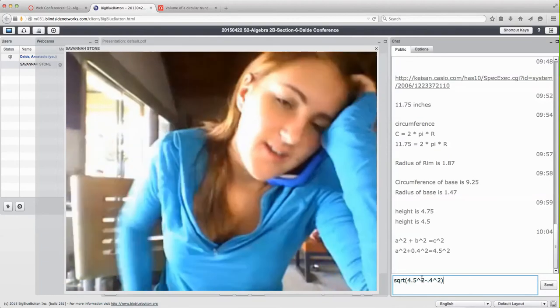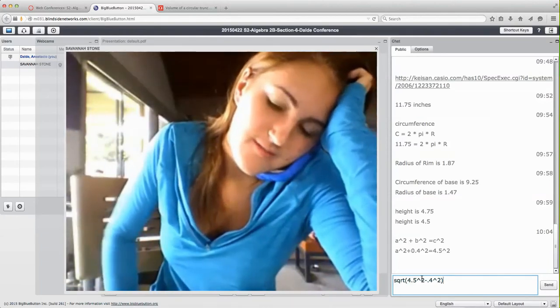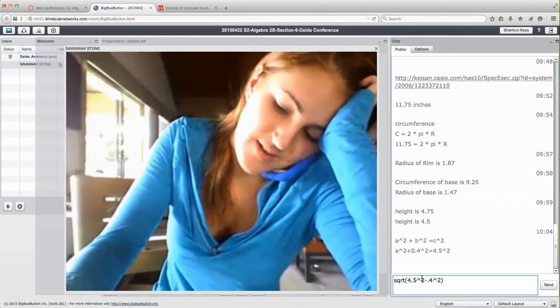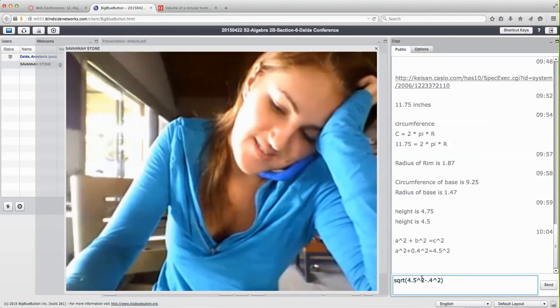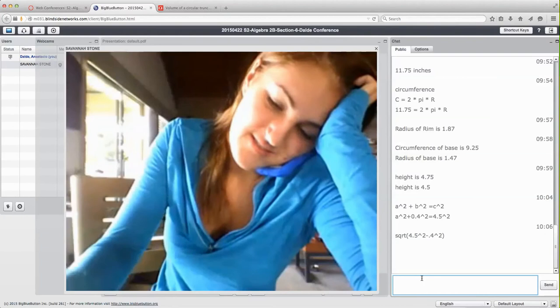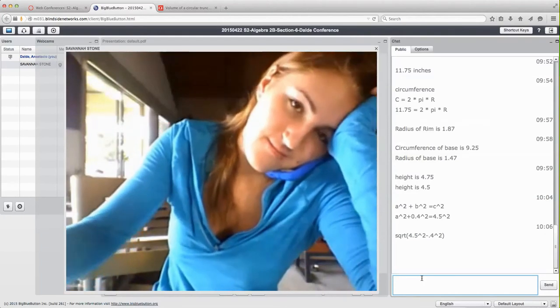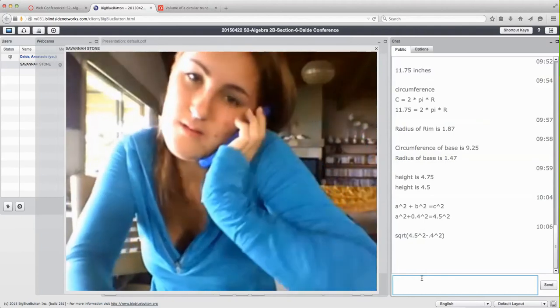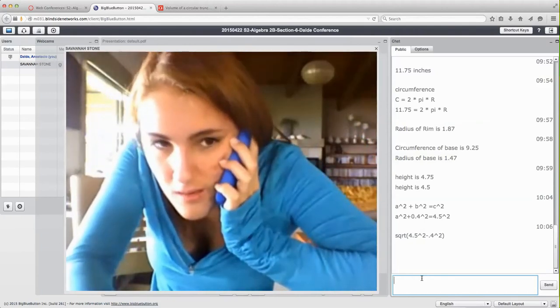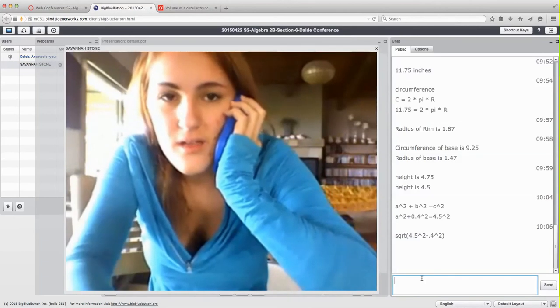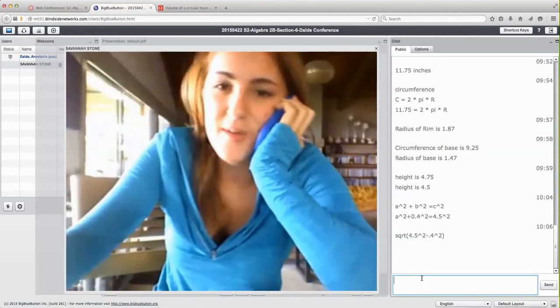Okay, 11.25. That's what I got. But that can't be right. It can't be smaller than 4.5. I did it wrong. Okay, check this out. Copy and paste exactly what I typed to you into Google. You got to learn the art of using a calculator. I'm not very good at it, apparently.